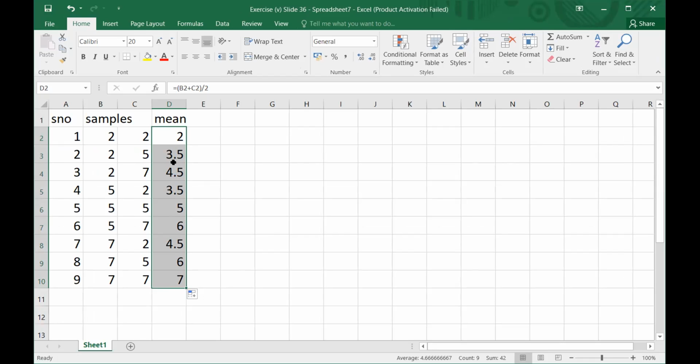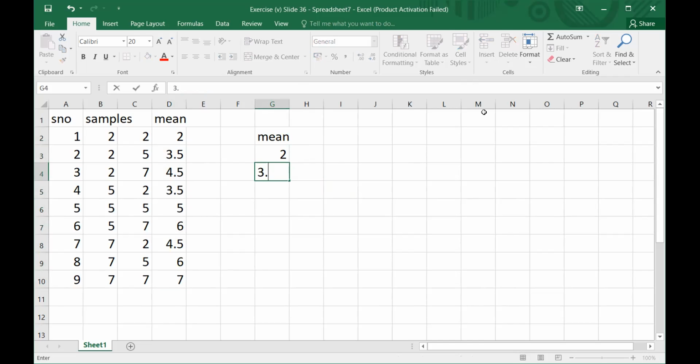So how many times do I have 2, how many times 3.5, how many times 4, and so on. So we have to construct a frequency distribution of this. That distribution is known as the sampling distribution of mean. Here I write the column mean, and the unique values of mean will be written here. The unique value of mean is 2. Then we have 3.5, and then 4.5. After 4.5 we have one value of 5.